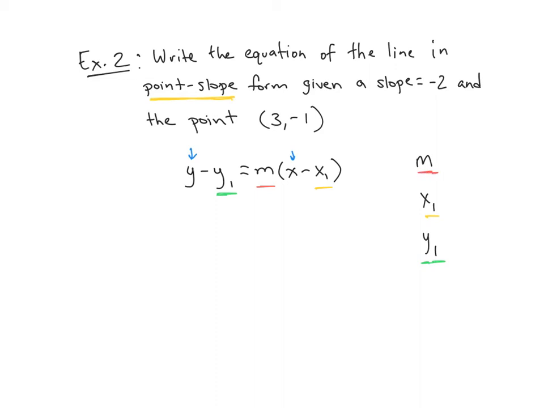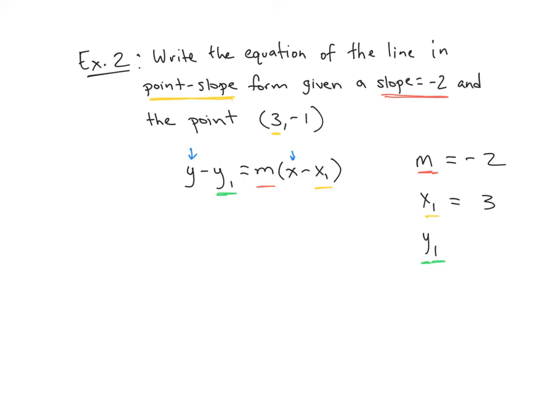Now, from the problem right here, it says the slope is -2, right? So I should automatically know that my slope is going to be -2, or my m. I'm going to be able to get my x1 and my y1 then from the point. So using that point, figure out what x1 would be. So figure out what x1 would be from the point, and then enter your answer when you're ready.